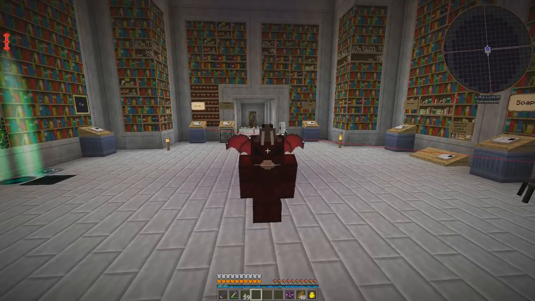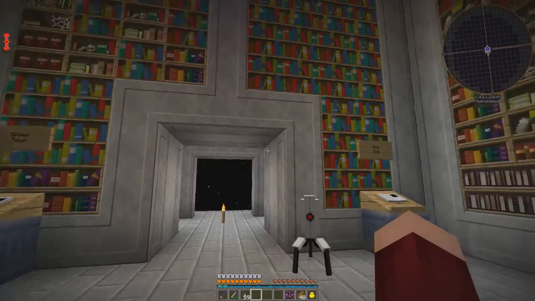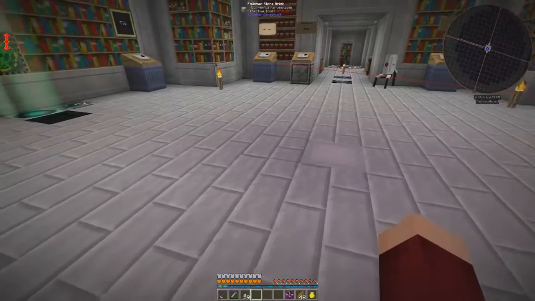Alright guys, welcome back. So we're in the library. I want to do one more thing before we head out today. I want to test out the durability. Well, not the durability, because the durability is going to be constant as long as my armor's good. Well, at least we have blood in our network. But I want to test out the protection value for the stuff.